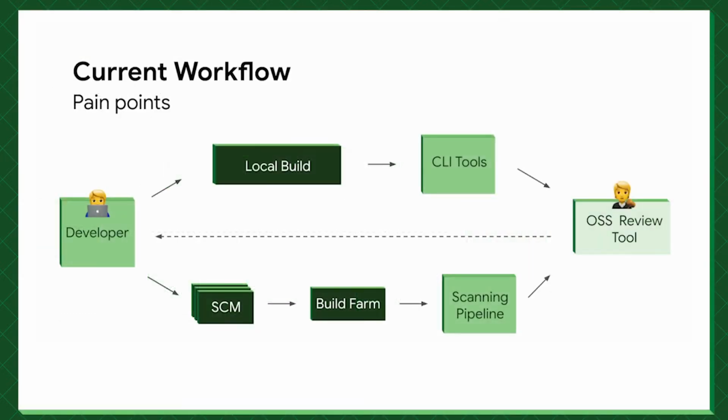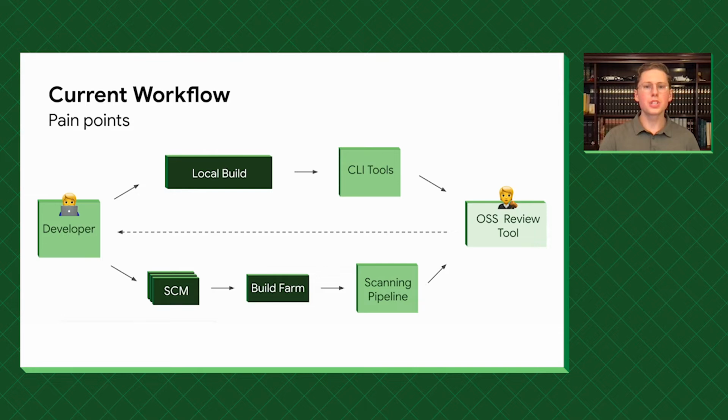And there are some pain points with this workflow. First are the manual steps that are required. This leaves room for human error, such as when having to run local builds or using multiple CLI tools to identify packages and track them. Second is that each team has to set up and maintain their own scanning pipeline. Different products have different configurations to account for different package managers. And because of this, there's no standard process for all teams to follow.